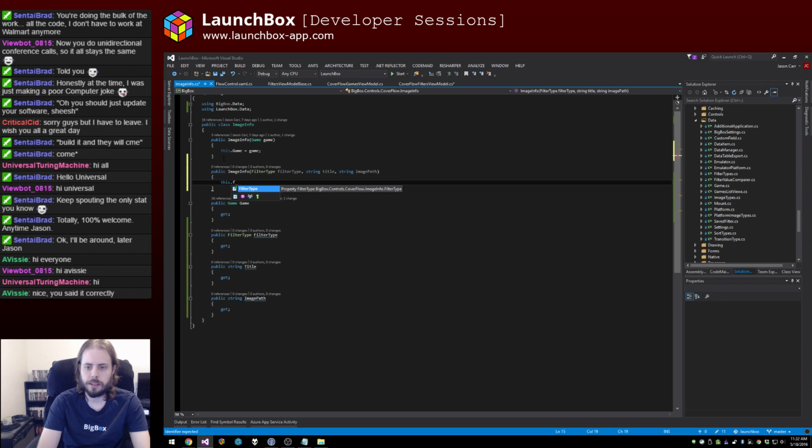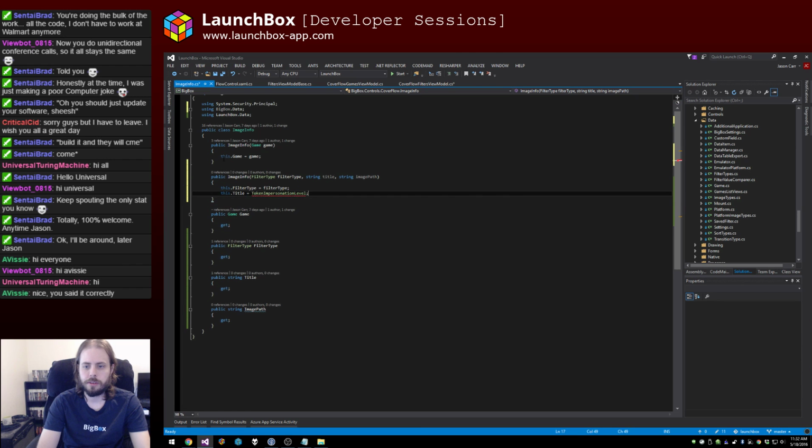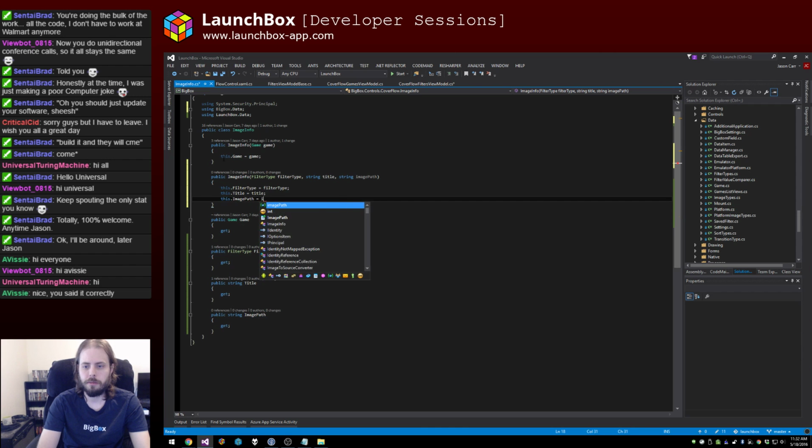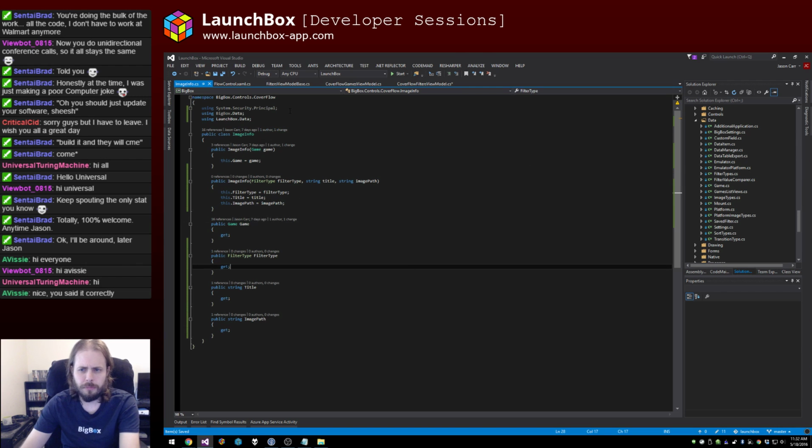This dot filter type equals filter type. This dot title equals title. And this dot image path equals image path. All right. I don't need that.